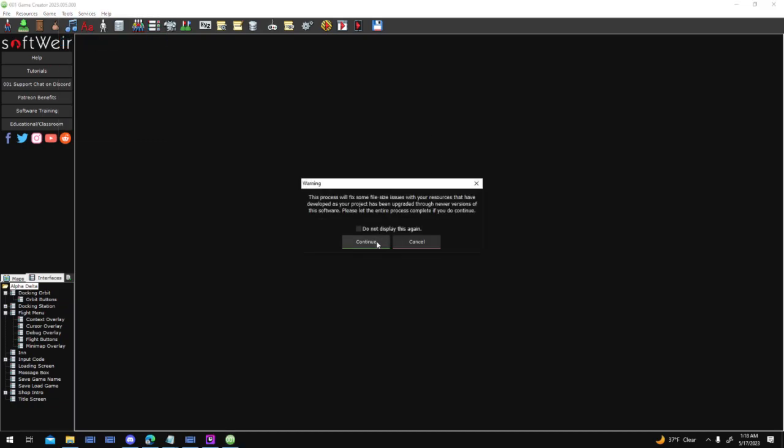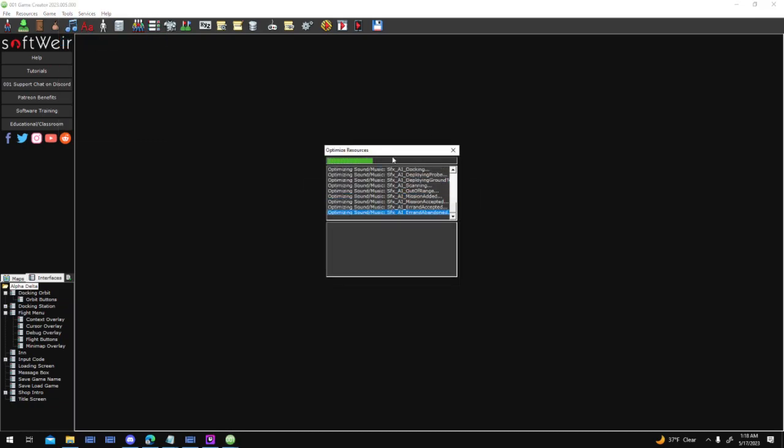This also has an optimize resources option, which can take forever. Sometimes it goes really quickly, but as you can see here, every time you save, or every time you work on it for a while, or re-import stuff, or move things around, sometimes it leaves little tiny bits of extra information or data. And going through the optimize resources tool can remove all that. And this doesn't look like it's going to be much. It's maybe a couple megabytes, maybe if I'm lucky a megabyte or two. But it should clear up some extra space, free up some resources.